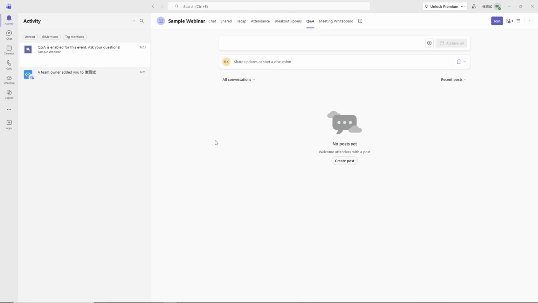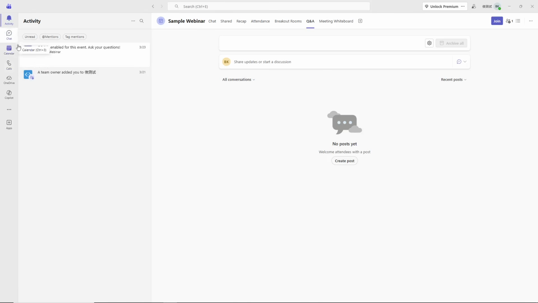First things first, open your Microsoft Teams application and log into your account. Make sure you're using the credentials associated with the account where the recording was made, as you'll need the appropriate permissions to delete it. Once you're logged in, direct your attention to the left side of your screen where you'll see the main navigation panel.